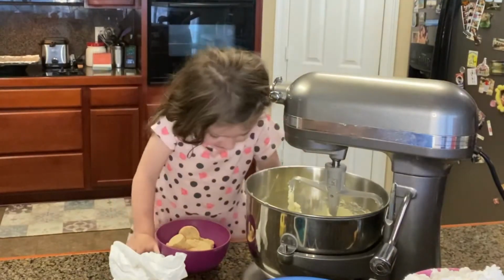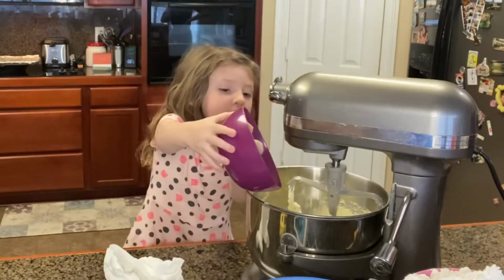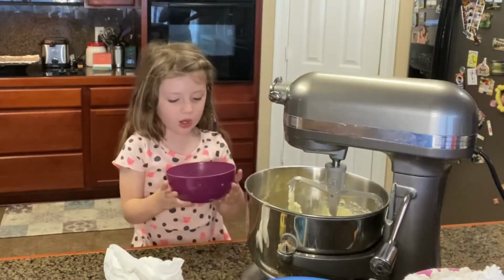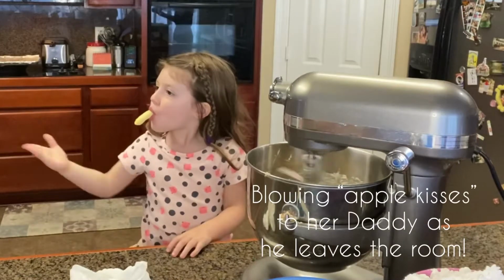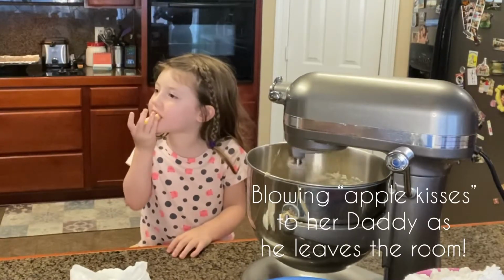Brown sugar. I hope I don't miss the brown sugar. The brown sugar, and there's still more. It's mixing up.